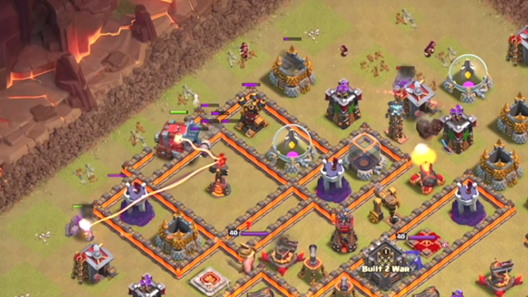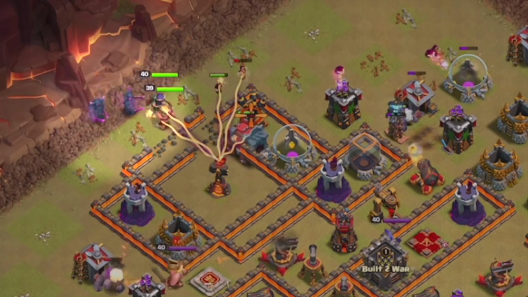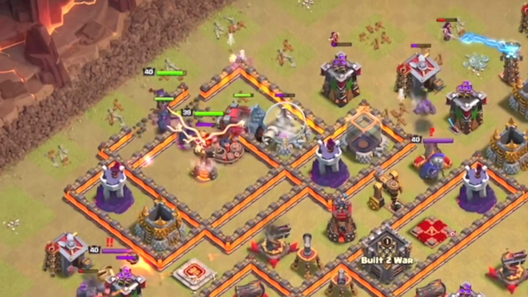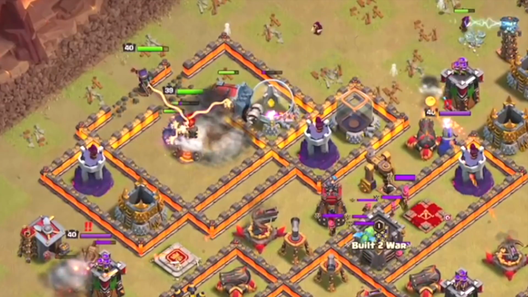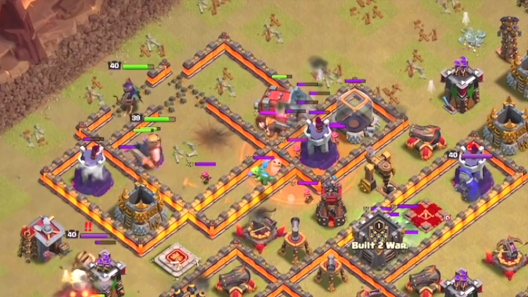So you'll notice that that wall wrecker is leading the way, and then you're going to see the 2 P.E.K.K.A.s as well as the 2 heroes drop back behind the wall wrecker, and they're going to work their way into the core of this base, taking down the first Inferno Tower, and then they're going to target that Wizard Tower. The clan castle troops have been pulled.